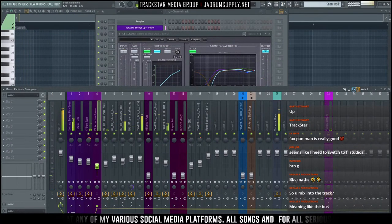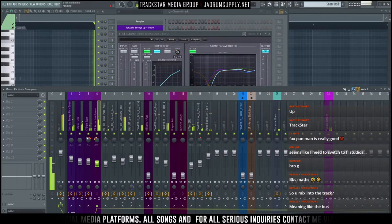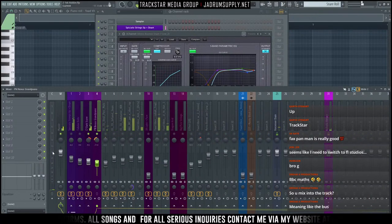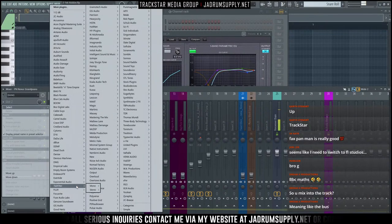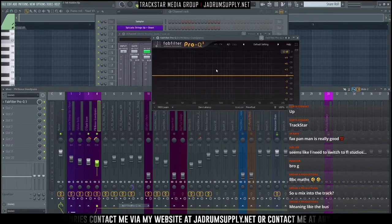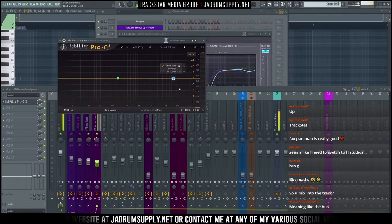Then we have the grand piano. Other side. Pianos are mid-range instruments, right? So if we look on the spectrum, you realize the piano really only takes up from probably about here. Probably about right here.